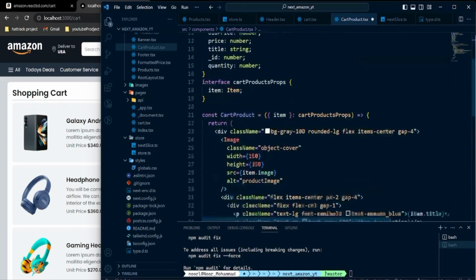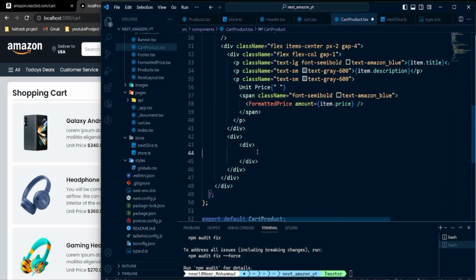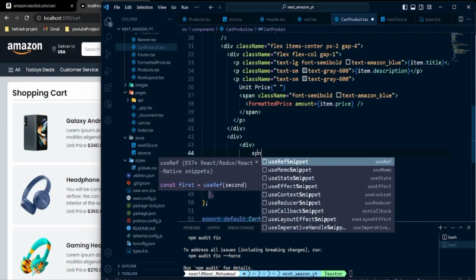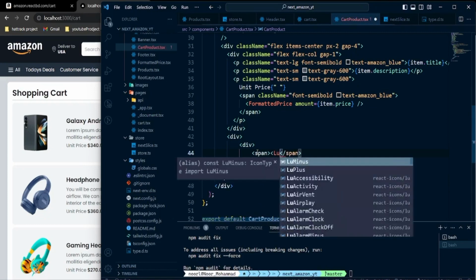So first of all, let's go inside over here in the div. What we're gonna do inside that div, I'm gonna pass a span tag.